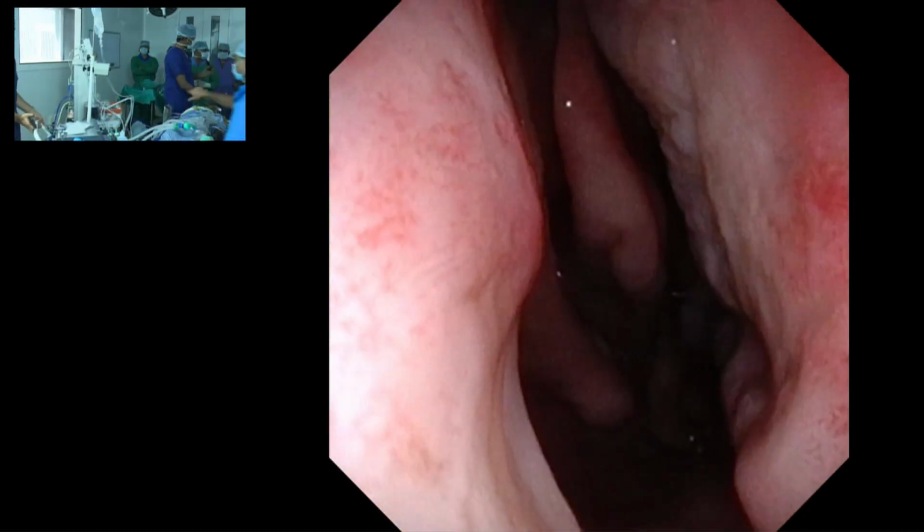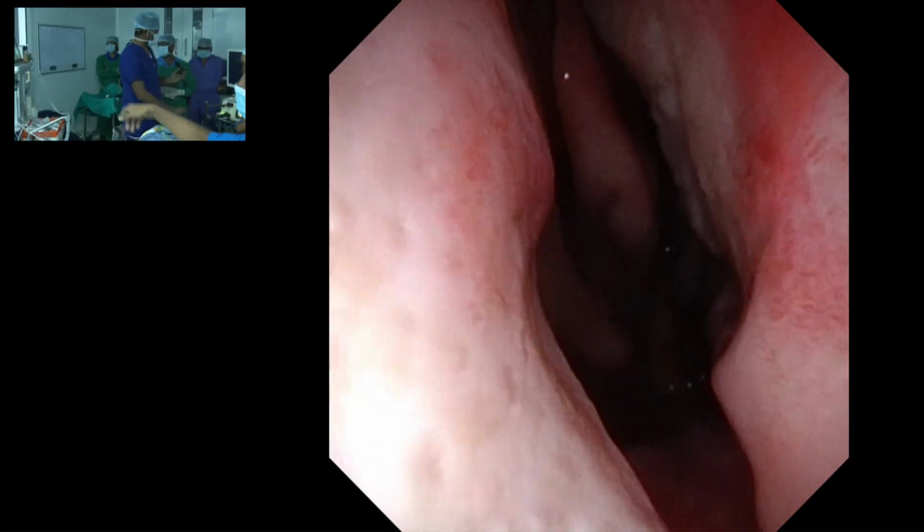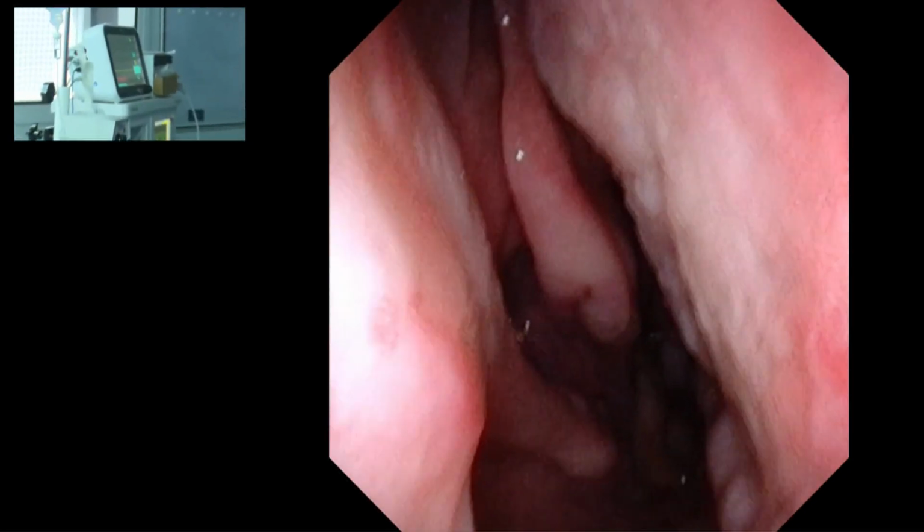Is it clear? Very clear. And Vijay, just for the beginners, you are not using any local anesthesia. We have packed the nose with xylocaine jelly soaked gauze piece, and we have removed it. And the patient already had turbinoplasty, so a lot of space is there.